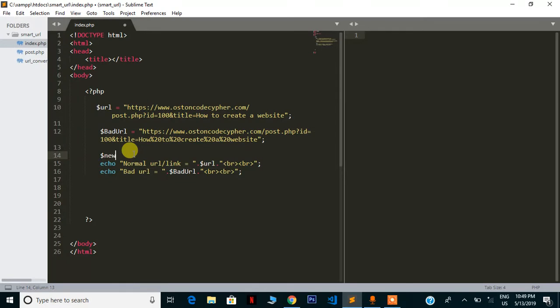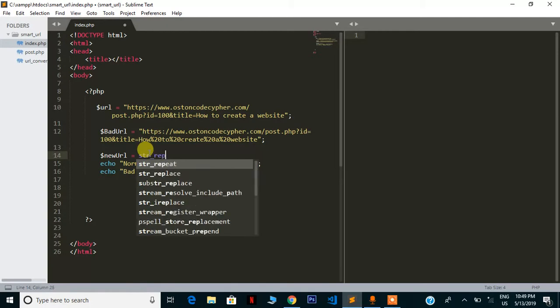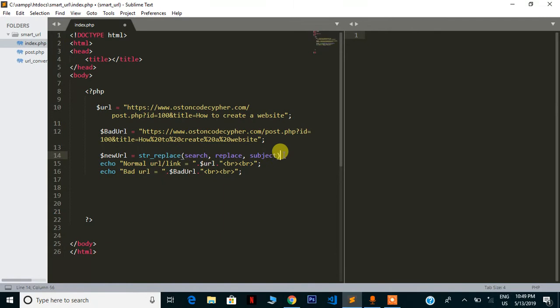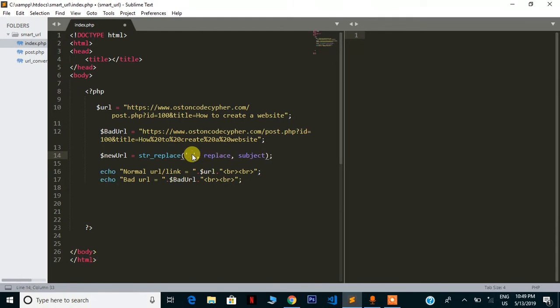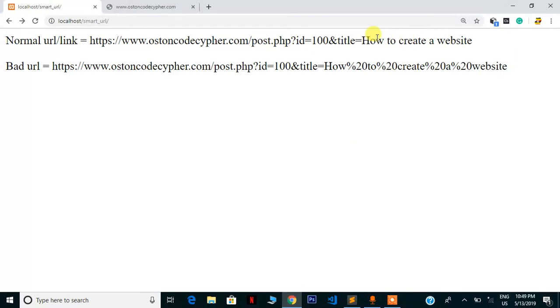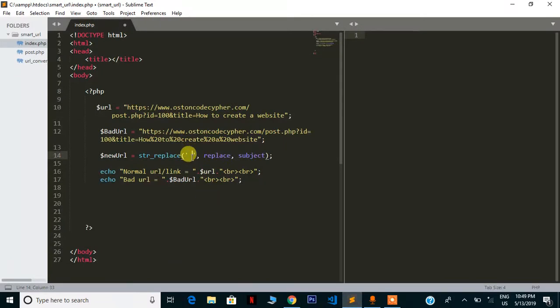So we are going to create a new variable here, and I'm going to call it new URL, and we are going to use the string replace function, string underscore replace function. Don't forget the semicolon, and it takes in three parameters. The first one is search, the second one is replace, and the last one subject. So where there is search, they are asking you what are you searching for in the string that you're going to be replacing. So we are searching for spaces. You leave a space there. So what we are searching for are these spaces, the ones you're seeing there. So that's the first parameter.